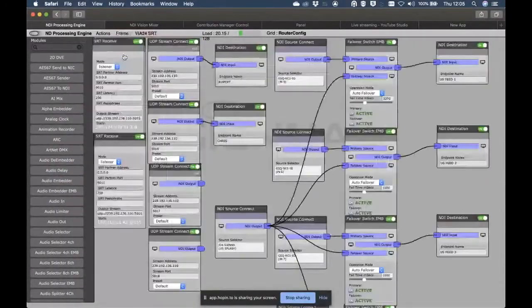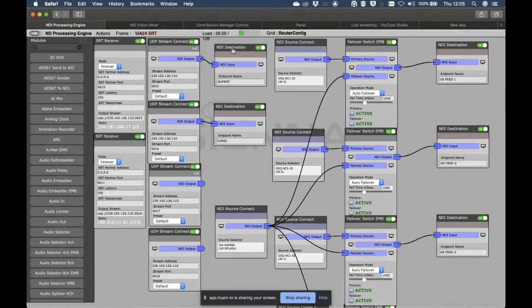So let's have a look at our sources. We're going to take in a couple of SRT sources in here. We'll be using something called Larix Broadcaster. Again, this could be the output of a KiloView box or the output of a Makito X4 that's coming in via HD vision up into SRT. So Rupert's currently running an SRT feed straight up into our engine, and I'm also running a feed.